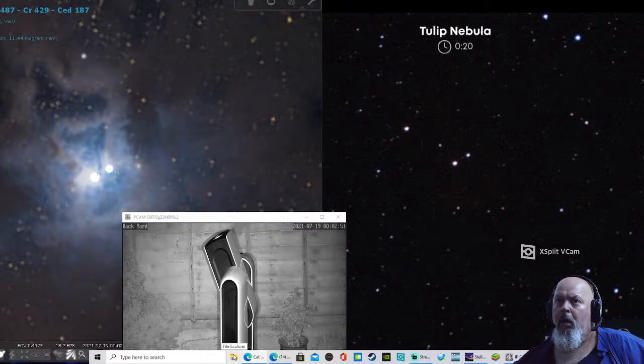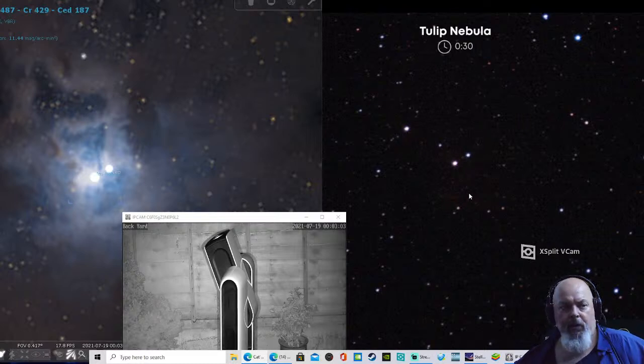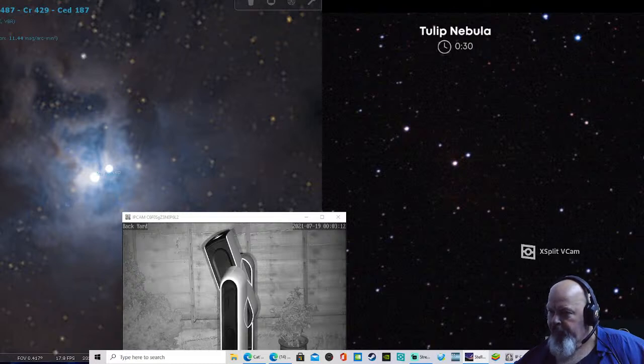Oh. Well, it's got the two dots. I think they're the two stars. We'll just have to see if anything gathers around here. It's calling it the Tulip Nebula. Tulip Nebula. Is it a tulip? It doesn't say tulip on the... We'll see what it comes out like. But I don't think it's got a blue filter on this one.